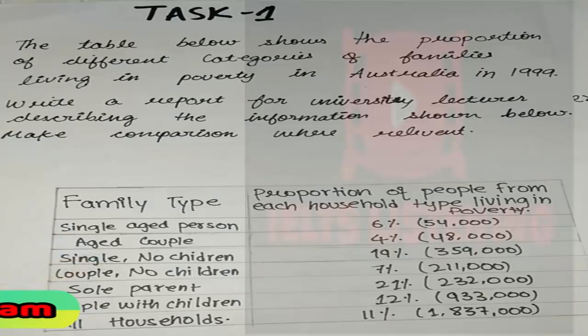Then you have to make a pattern and make the comparisons. You have to form the ideas of how you will write it. Everything you have to firstly form in your mind, and only then start writing. If you just read the question, look for 1 minute at the given picture, and then start writing, you will never get good band scores. You have to check each and everything given in the picture, then understand it, then make comparisons.